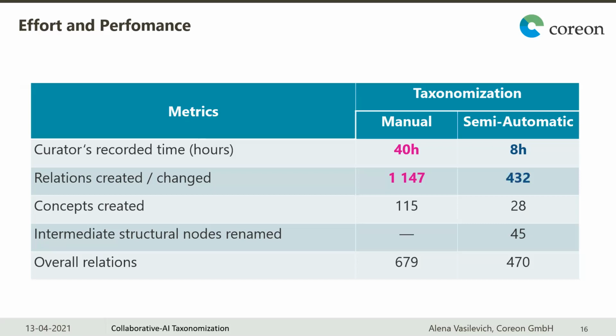And what about the performance comparison? Well, this table quantifies the effort spent on both manual taxonomization and the curation of the automatically created taxonomy. We can see that the collaborative human-AI approach is efficient, being 5 times faster than the purely manual taxonomization. It is effective since it doesn't require drastic context switching and semantic jumping, since we systematically name clusters and clean groups. It is also scalable, and curation can be parallelized by branch.